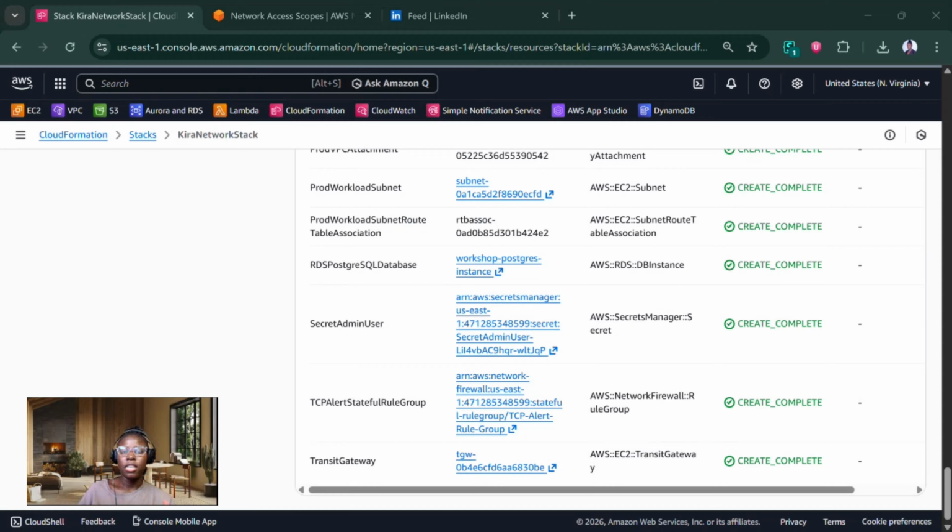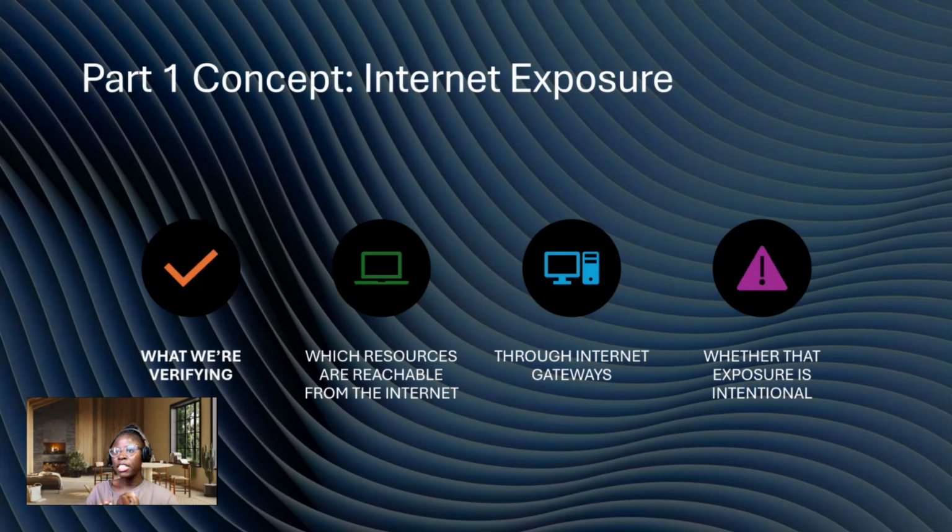So let's go ahead and start working with the VPC network analyzer. So we have some set of configurations that we'll be working with. Now, just going back to the slides a little bit. So the first part of what we're trying to achieve over here is our baseline security question. What in my account is internet accessible right now?